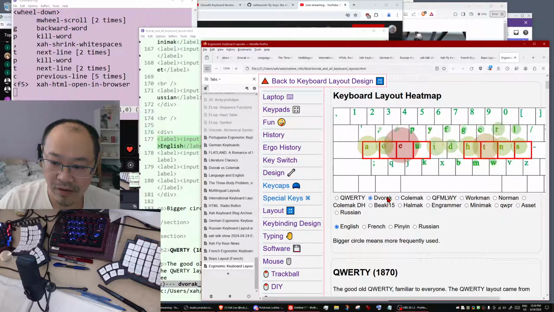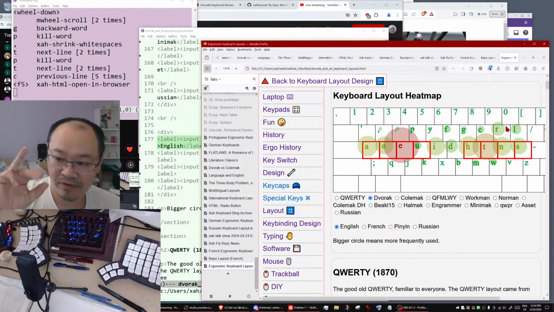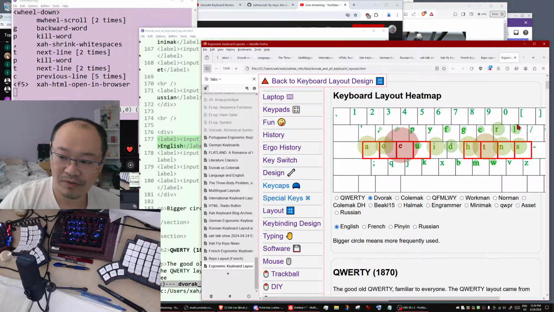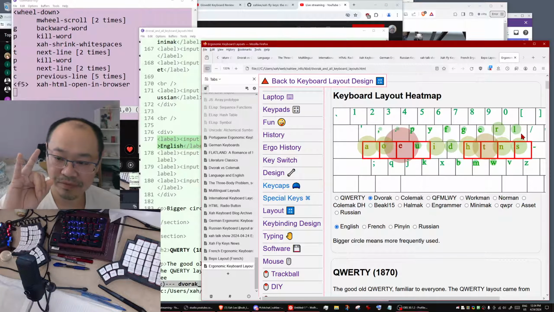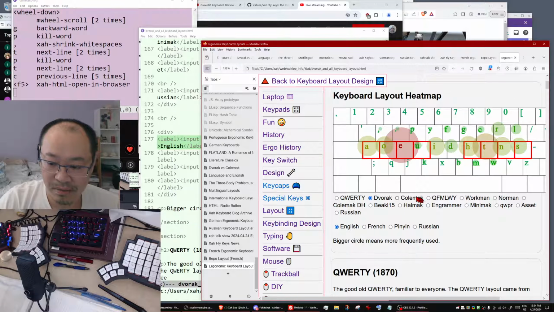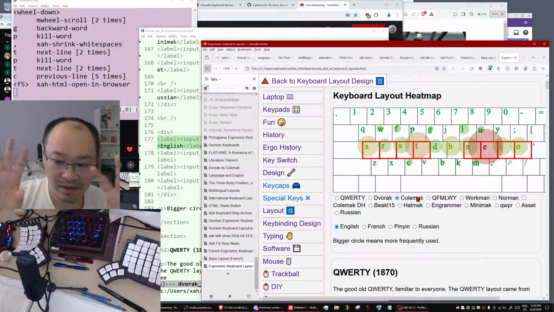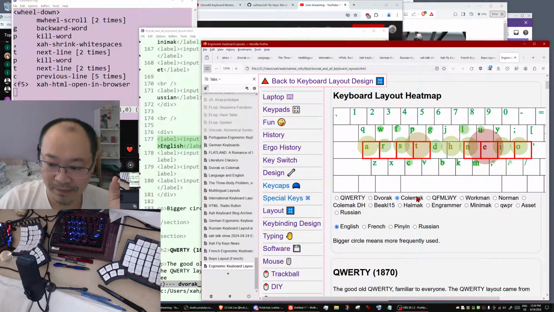You see Dvorak got the L for your ring finger, and for your pinky, that's bad over there, R and L. These two fingers, that's not so good. But Colemak is an improvement of that.